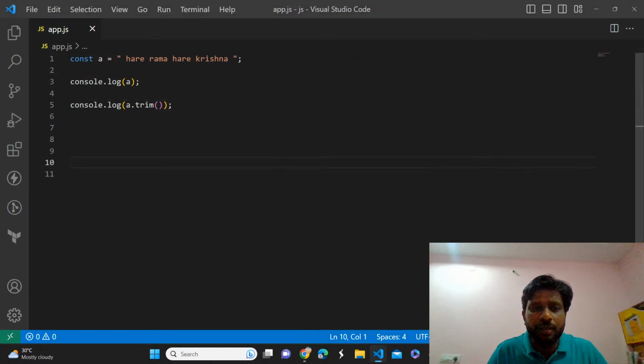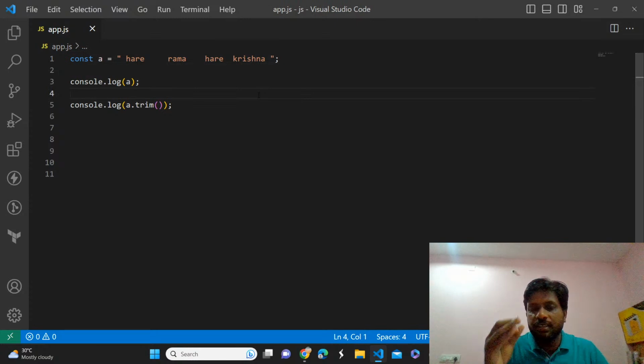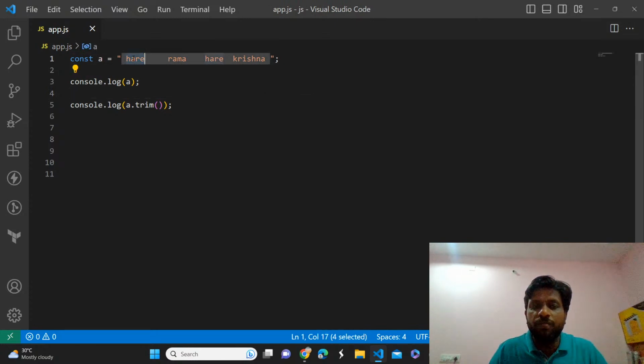Here, I'm giving some random number of spaces in between words. Here I've given 5, here 4 or 3, whatever it is. But I want the end result to have only one space between each word, and we should trim before and after the string.